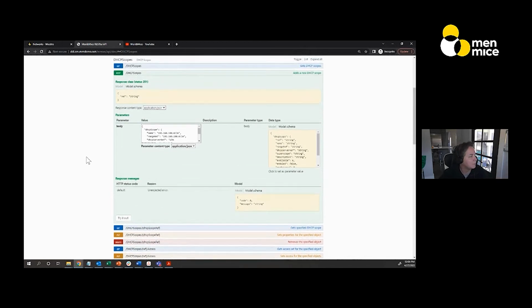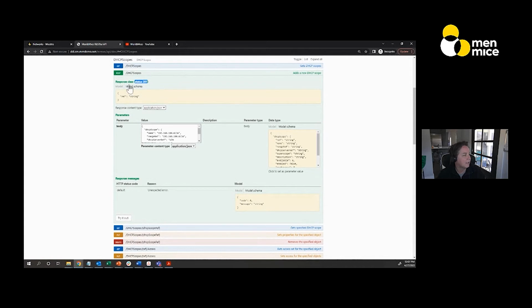So if we jump into post here, I can see at the very top that I have a response class status 201. What this means is that once I click try it out and I create something, if I've created this DHCP scope properly, I should get a response code of 201, which means successful. 200 would be the status code that we get back if we were just trying to read something. So anything in that 200 range is going to be good. It's going to be successful. Anything, let's say in the 400s, is generally an error. You can easily Google it and get a deeper definition of what these response codes mean.